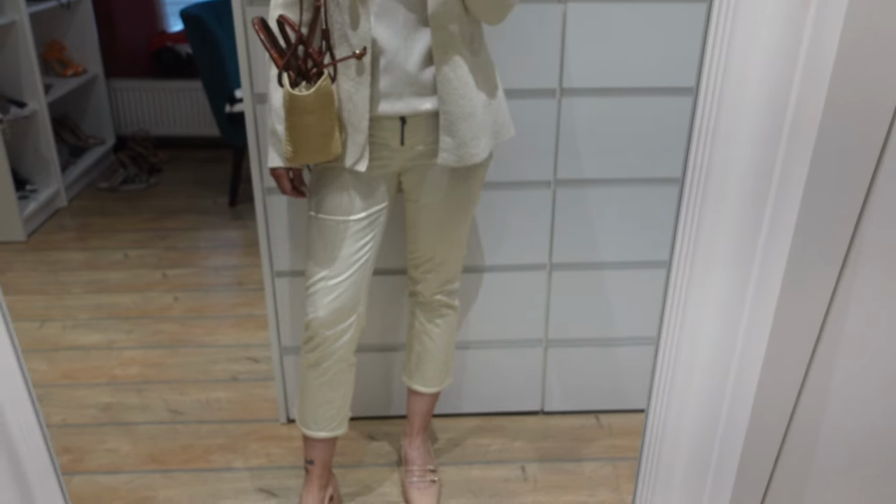And everything I'm going to show you today will be either linen and cotton, apart from the two-piece that I'm actually wearing, and I'm going to tell you more about it. And then we're going to combine certain items, how to feel comfortable during the summer and of course still look chic. And towards the end of the video, I'm going to show you perfect trousers for a summer party, evening party, when it's still hot but not too hot. And they are the best looking trousers I have ever seen in my life, so you do not want to miss this. So definitely wait until the end of the video.